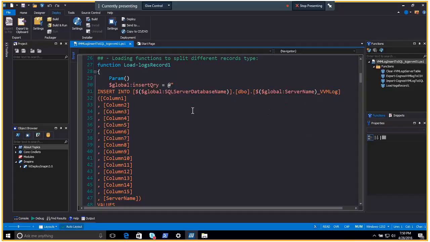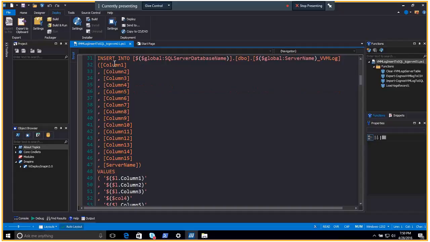I had an insert to a table where I'm consuming those log files, and I'm putting them in columns from 1 through 15. For each of the servers, I'm pulling out those logs, then I'm hard coding which server it's coming from, which the log is not providing. They want you to store the logs of all the servers so they can do analysis on what's going on in the system.